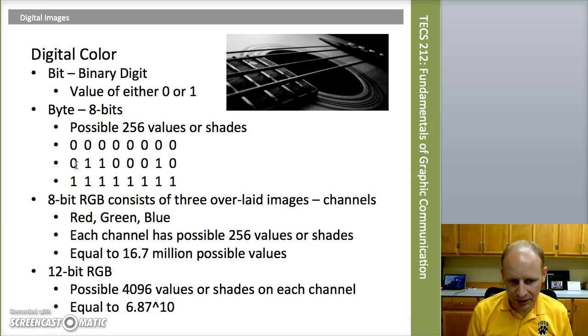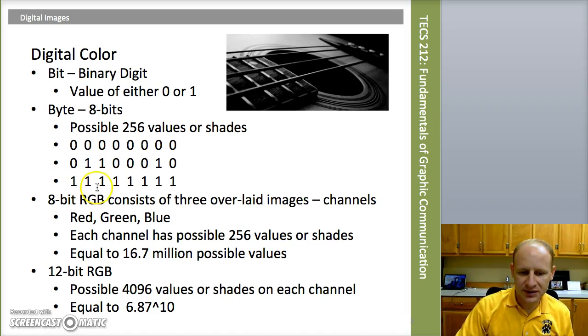Most of the time, when working with a color image, we have 3 overlaid images or channels to work from. So a color image is going to be RGB, which is for red, green, and blue. So we have 3 different channels, red, green, and blue, overlaid onto each other. And in an image, each channel is going to have a possible 256 values or shades, just like black and white. However, because we have RGB, 3 channels, to calculate the number of possible color possibilities, we would take 256 to the 3rd power, which equals over 16 million different possible values.